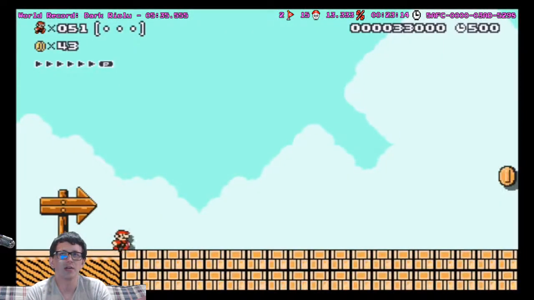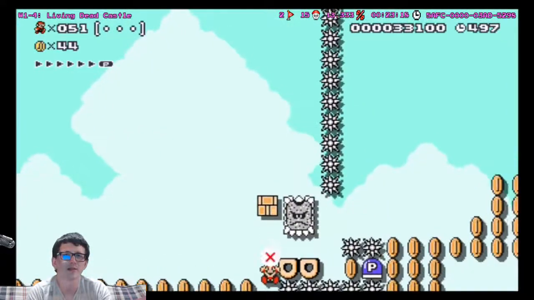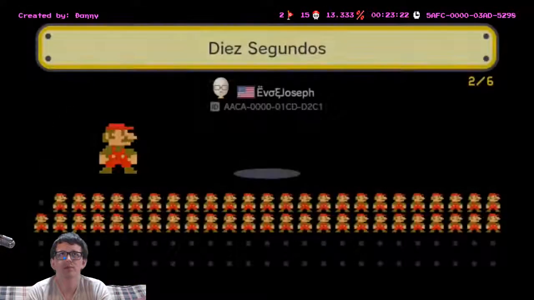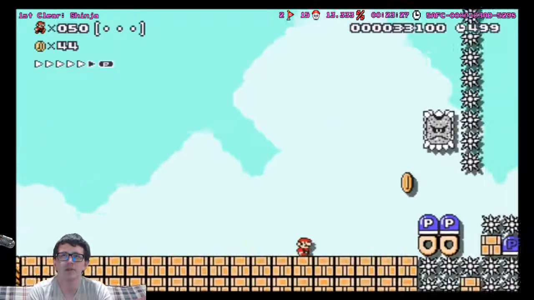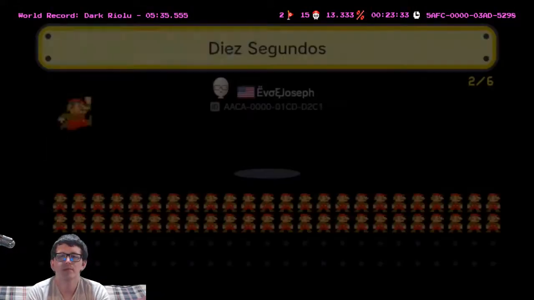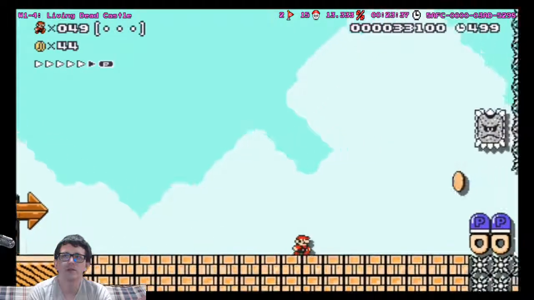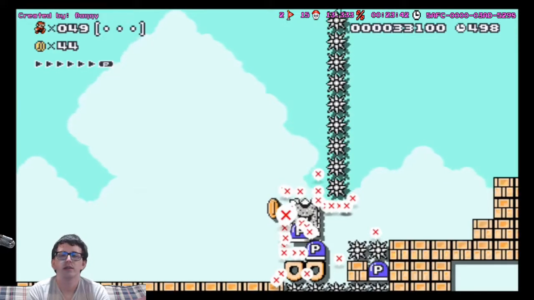Am I supposed to grab one of the P-switches maybe? Because that's possible. We're gonna see if that P-switch can protect me from getting crushed. It can. I wanna see if I can just get through here like it's probably intended.